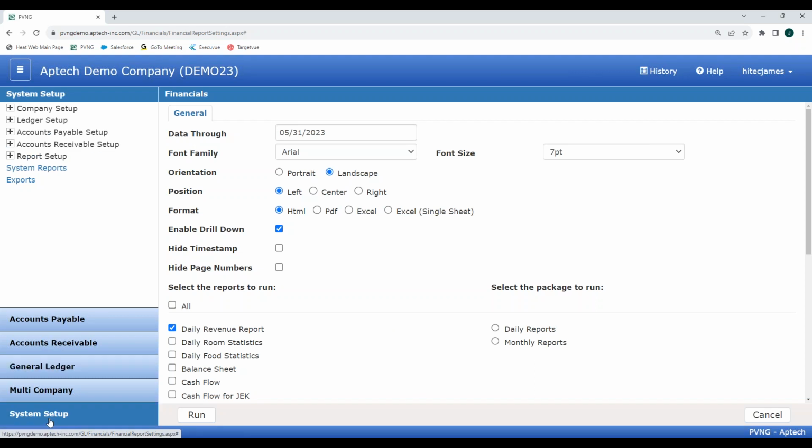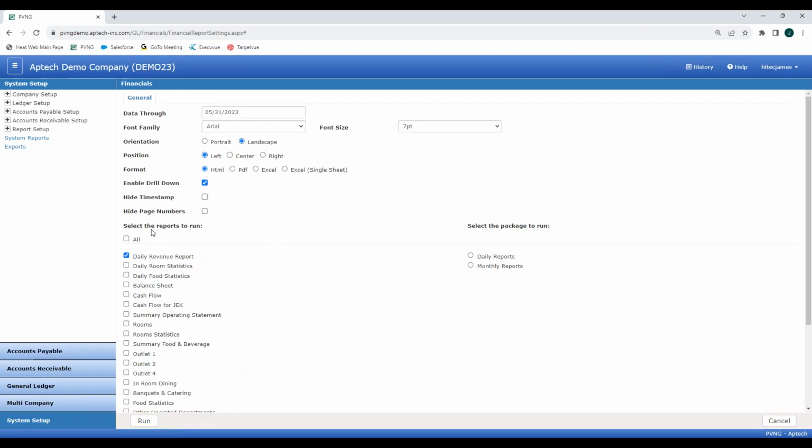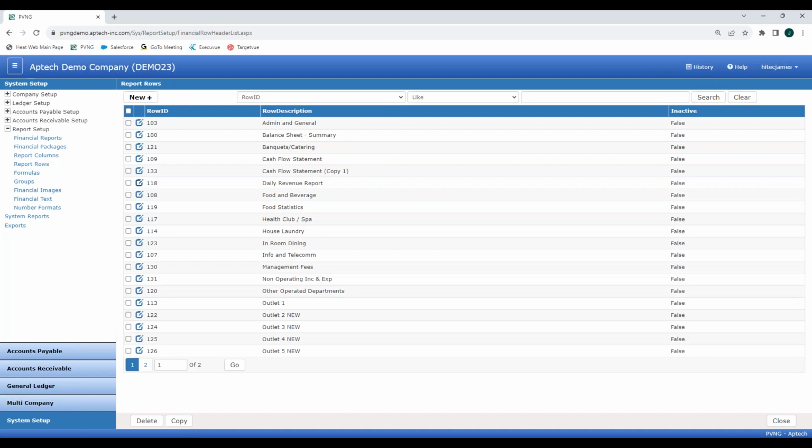I did mention talking about just some of the setup side of things, and don't want to get into too much detail here, but within your report setup, this is really where all the financial reports are driven out of and where they're created. So within here, when you're constructing a financial report, you have the ability to build what's within your different rows or columns, and then what's within the various rows of that financial statement. And then from there, the capability to run custom formulas or calculations within there that can be applied to these, which just really allows a lot of flexibility when creating different financial reports out of the system.